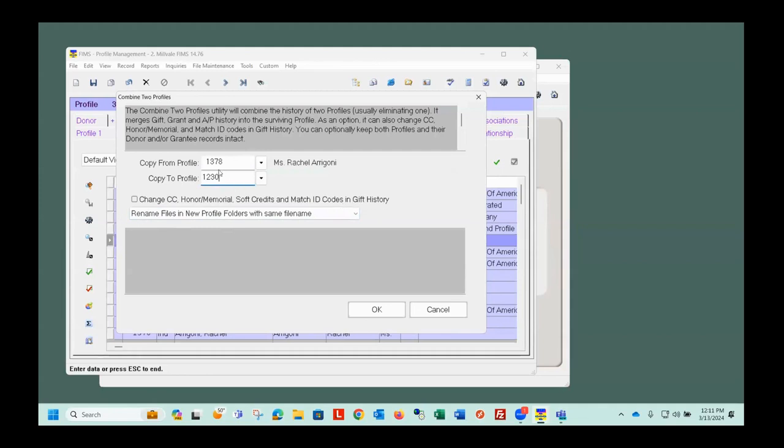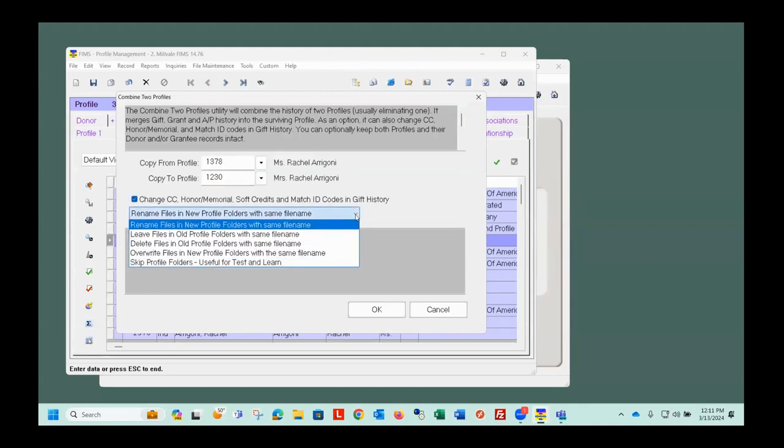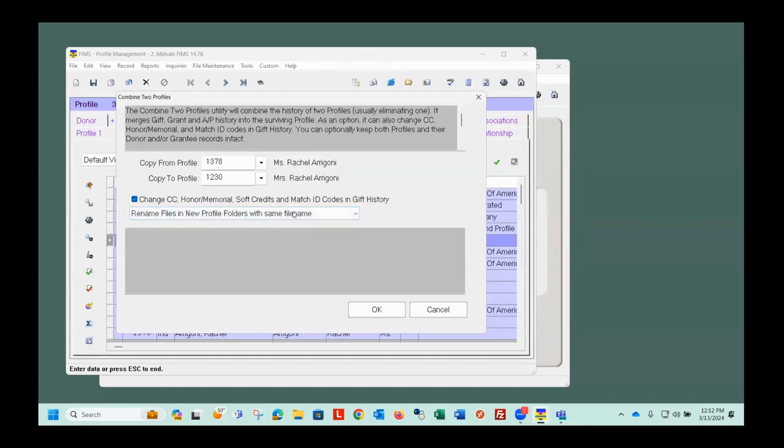If there are records using the copy from ID, you can check this box and it will update those as well. And then you also have the ability to decide what is going to happen with your profile folder. If you've been using profile folders, you have 5 different options here.